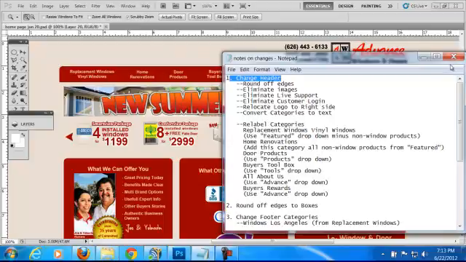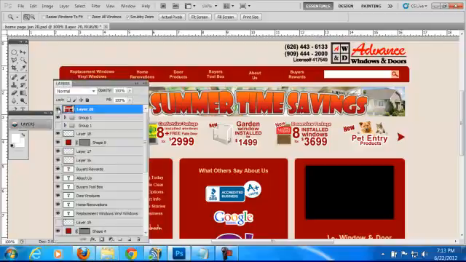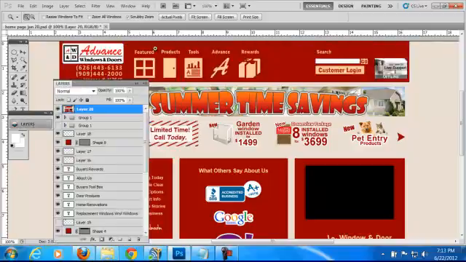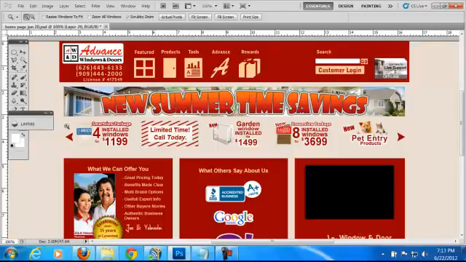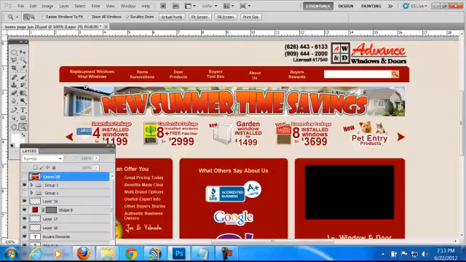And probably the biggest change is that we're adding a different category. All these other ones are basically paired up with this. Where it says featured now, it's going to say replacement windows and doors.